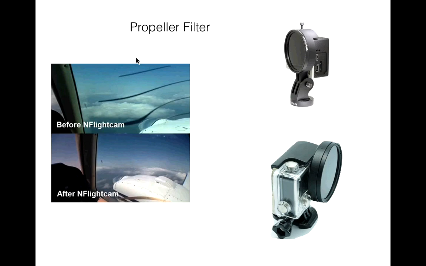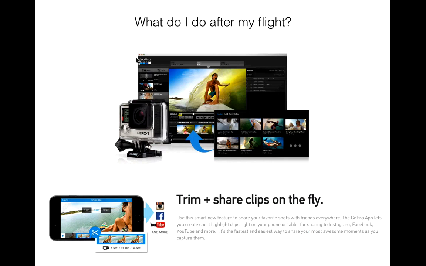And then the bottom right is our exterior filter. This is a 58 millimeter filter that goes on to the waterproof case of your GoPro. The nice thing about all of our filters is we make the adapters as well. You can unscrew the filter that we have on it and put a standard camera filter on as well. So if you're doing something else outside of the airplane, fishing, and you want to put a polarizer on, you want to put a colored lens or anything like that on, you have the ability to do that with our adapters. So that's our propeller filter.